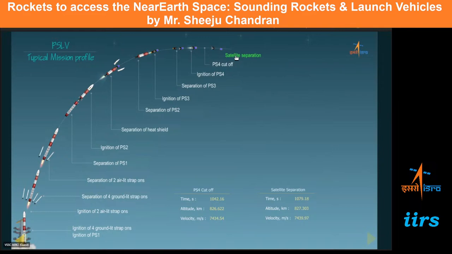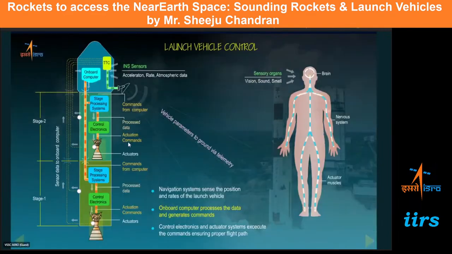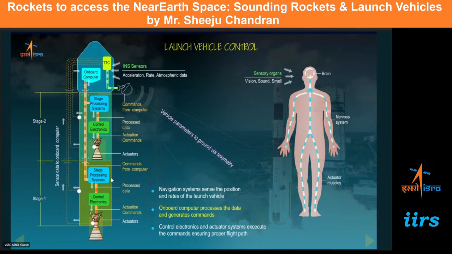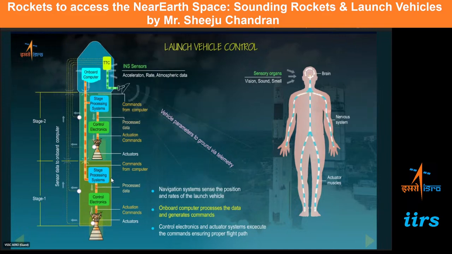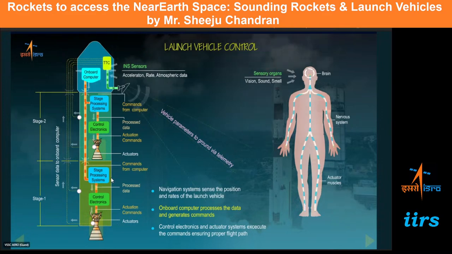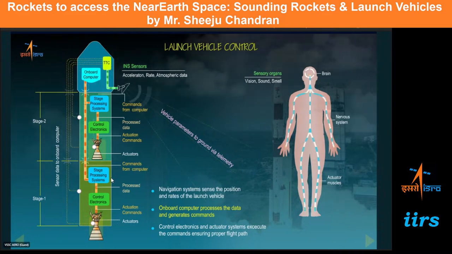There is something called a closed loop feedback by which it is done. And a rocket is a very complicated device with millions and millions of parts. It has its own propulsion system, which provides the basic muscles. The propulsion system is enclosed in a structure, that is the mechanical system. Then it has its own electronic brain, what we call the onboard computers. They have a lot of sensors.